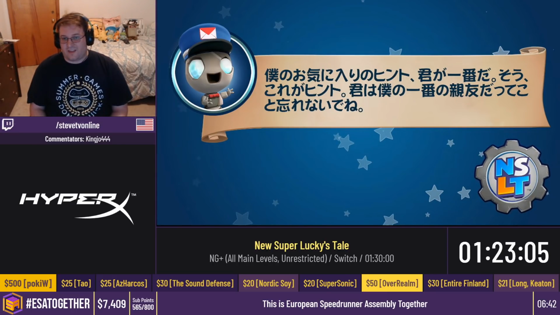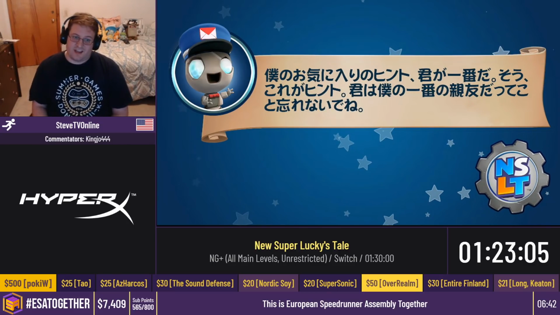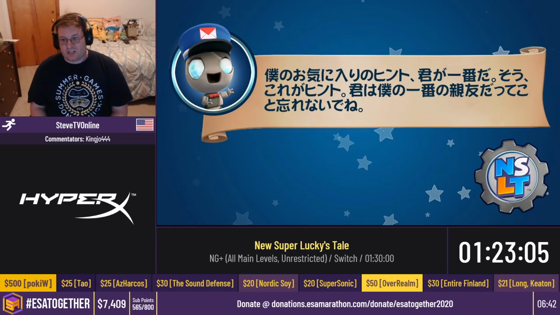So, speaking of any percent, this first trick I'm going to be showing you is one of the tricks that King talked about earlier on, which is called HH Skip, or Haunningham Skip.